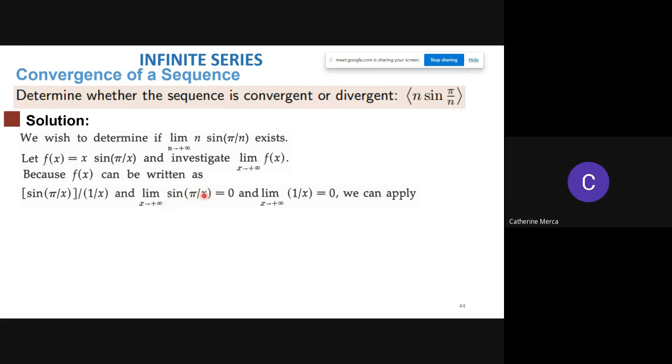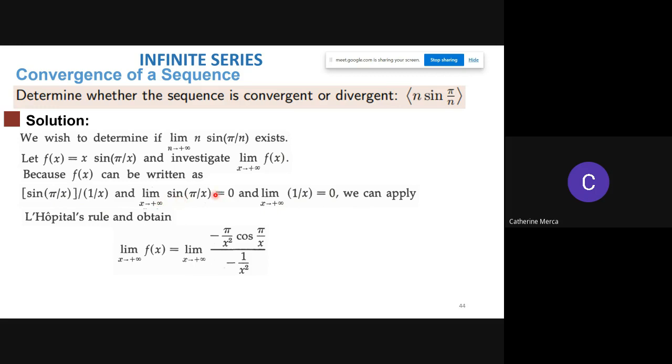Kaning sine pi over x, mas 0 naman ni kay x is very large number. So what is sine of 0? Diba 0? Right? And limit of 1 over x as x approaches infinity is also equal to 0. Okay, ma-divide ba? It's a very large number mas 0. So, because of that, i-rewrite man nato ni, you can apply your L'Hopital's rule, correct? Kaya na naman kay 0 over 0. Apply naman ang L'Hopital's rule if you have that value there. So, limit now of f of x is equal to the limit of, pagkuha na to ang derivative sa sine. Diba?